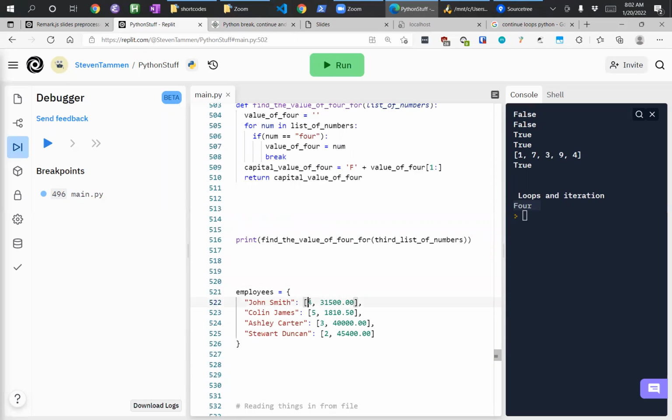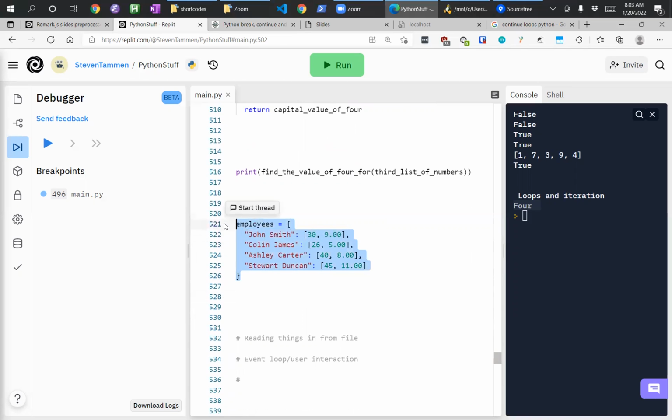Let's give these people some more reasonable hours. Let's say this person worked 30 hours a week. This one worked 26. This one worked 40. And this one worked 45. And this person's pay was like $9 an hour. This person's pay was $5 an hour. I have a bad job, I guess. This person's pay was $8 an hour. And then this person's pay was $11 an hour.